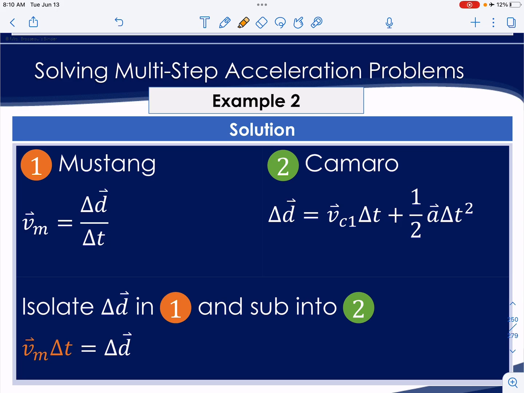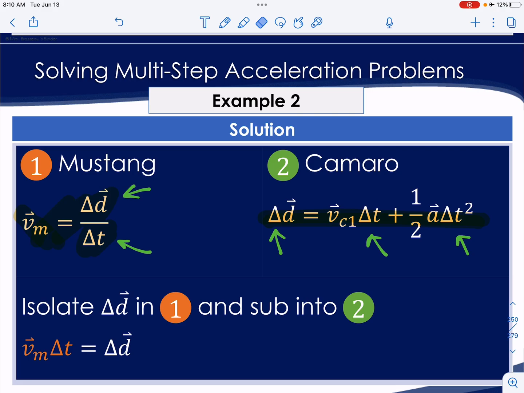So for when you have a constant velocity, we have delta D over delta T, right? And over here, the equation we can use, because we want delta D, we want two equations and two unknowns. So we have two unknowns, right? And we have two equations. So over here, we can use this equation. And notice that we have an equation over here that has no V2 because we don't know what that is. Okay.